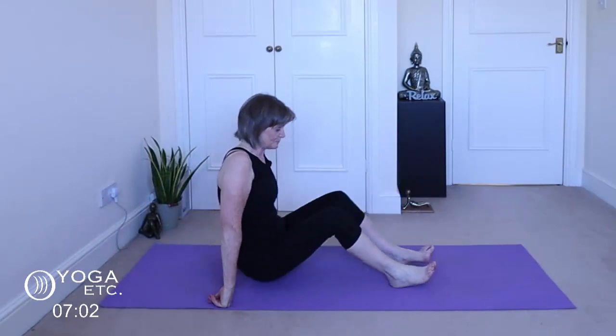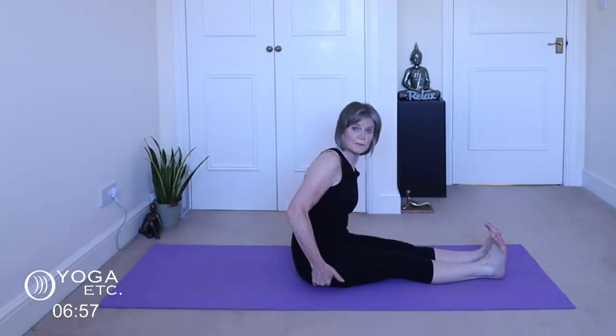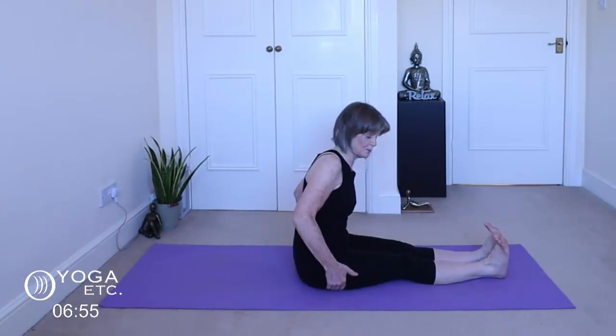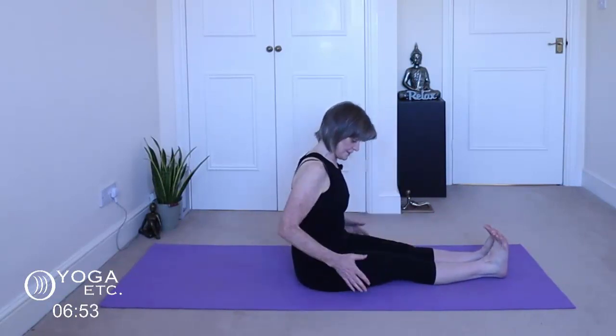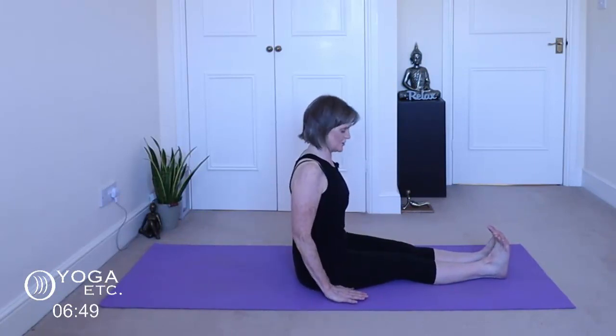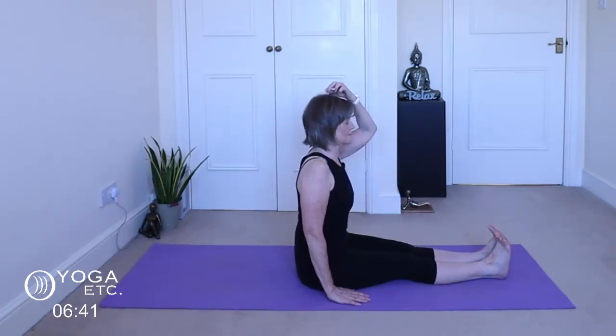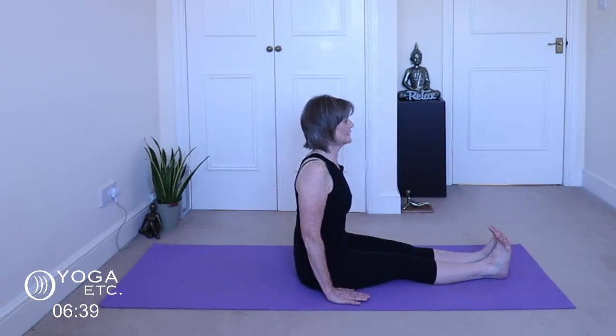We're going to bring those feet out in front. So remember to sit up on top of those sit bones, pull all the flesh out from under your bottom, flex your feet, engage your thighs. Nice straight back, hands down by your side. You can push down to help lift and straighten that spine. That's it. Remember that again, that imaginary string at the crown of your head. It's lifting up, it's lengthening the spine. Tummy in.